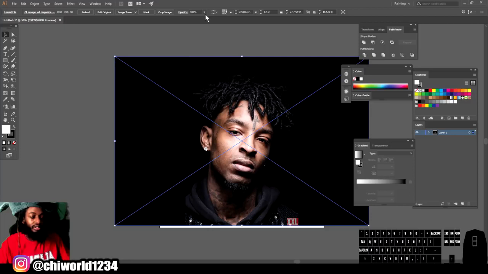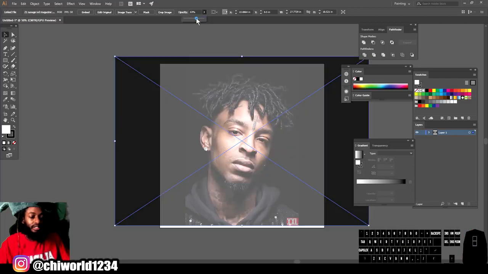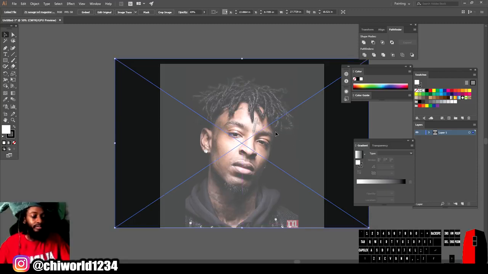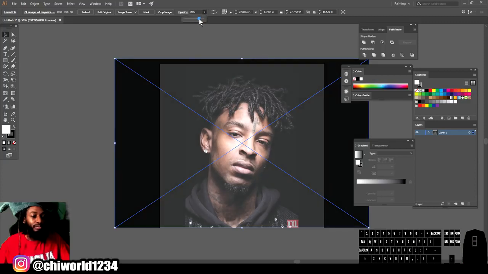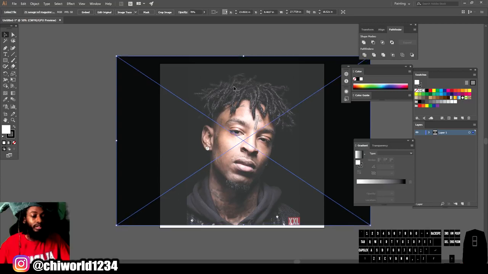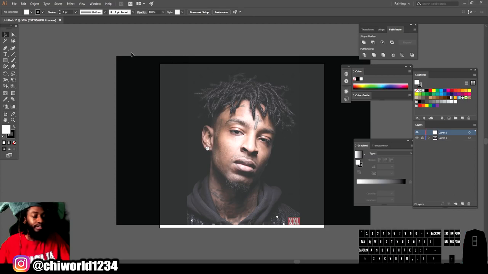What I'm gonna do is drop the opacity. The size of my art template I like to draw on is 18 by 18 inches, and that's a great size for Instagram and stuff like that. What you want to do, you want to drop the opacity down on your picture. After you do that, you want to lock that layer, create you a new layer.